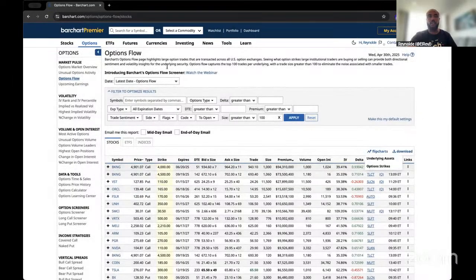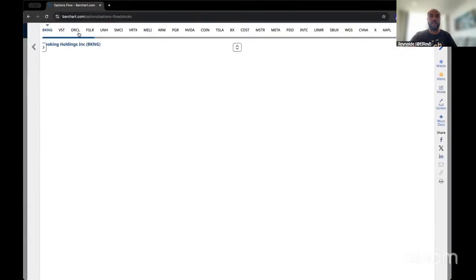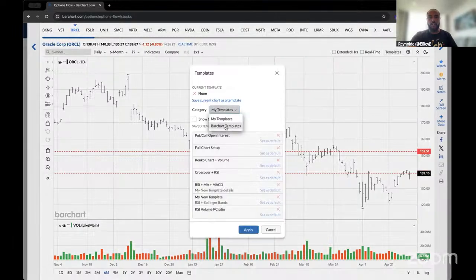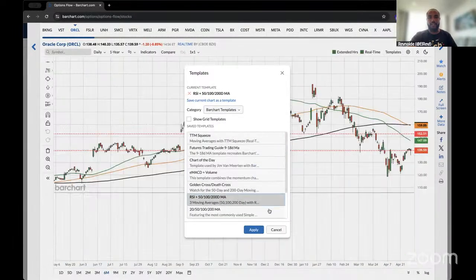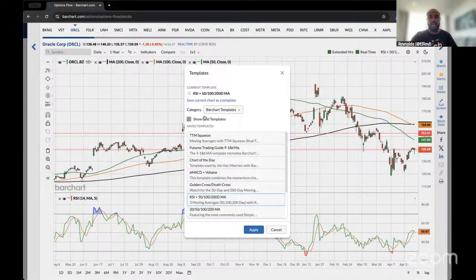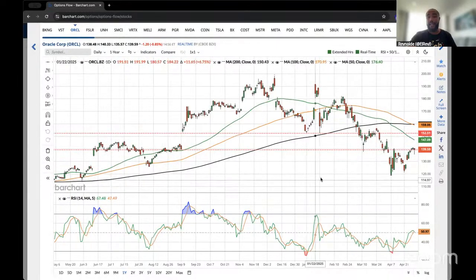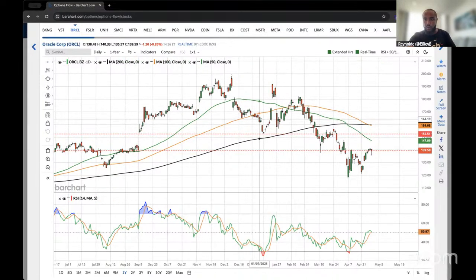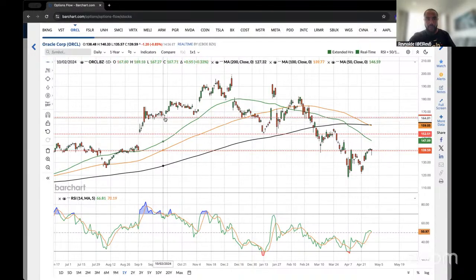165 strike. Okay, so if we go back to the charts for the underlying assets and we go back to Oracle, and let's put back on their template. Let's say I'll set this as a default. I can actually save it as a chart template as well and edit it as needed. Now, if we take a look at what we put on here on our price levels for last time, they're trying to trade a 165, so they're expecting price to move back to this level here.